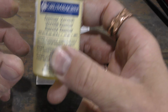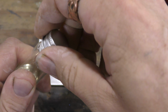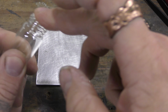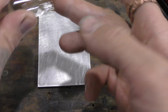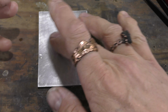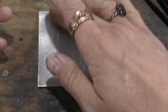Okay, this is a huge bottle. So what I did is I found these little bottles. I didn't want to keep wasting brushes, so these little bottles allow me to do this. And what you want to do is pure Damar varnish, not watered down, not mixed with anything. Pure varnish.